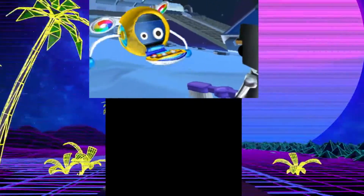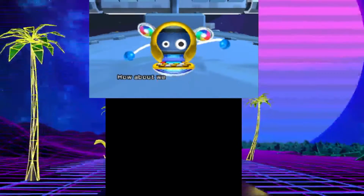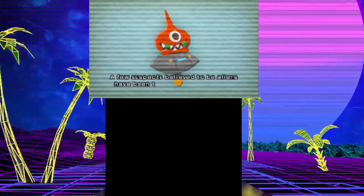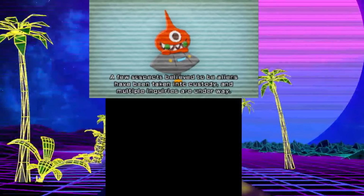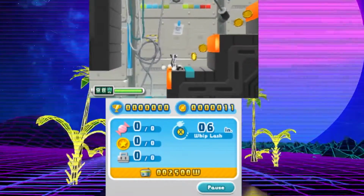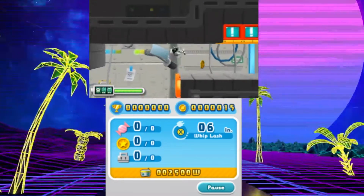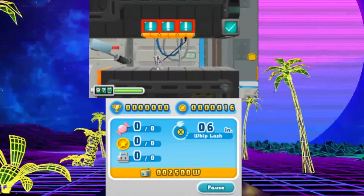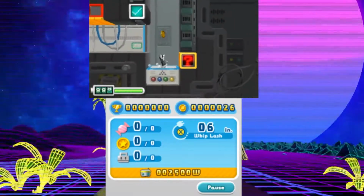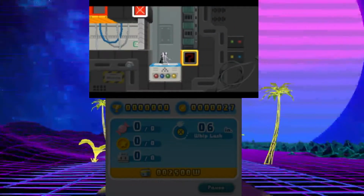So, looking at what's going on, your whole routine is disrupted by aliens, which I don't know if that normally happens throughout the franchise. You do have to get around by zip lashing, using your electrical socket cable to attach yourself to things and jump around. There are also various other puzzle mechanics in this game. It isn't too difficult to pick up.